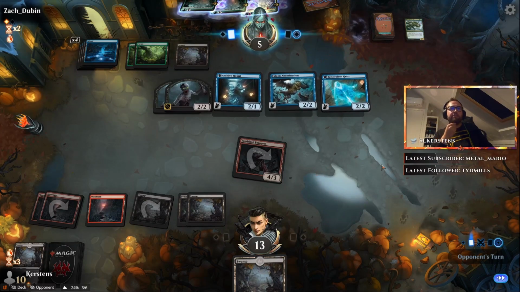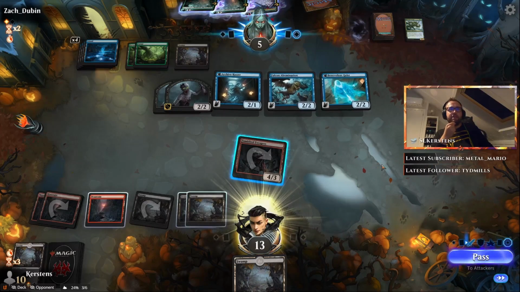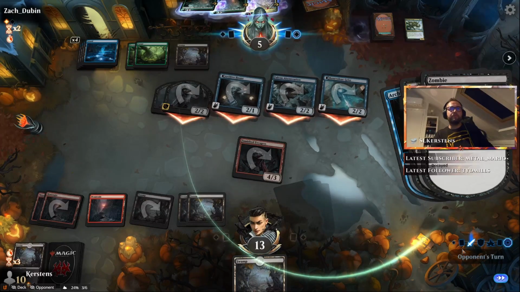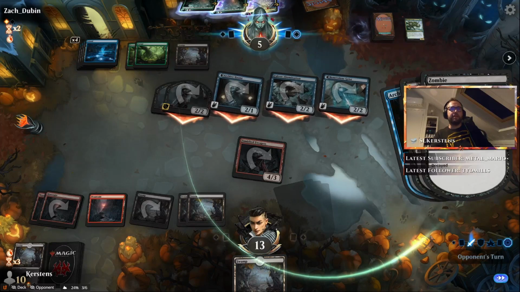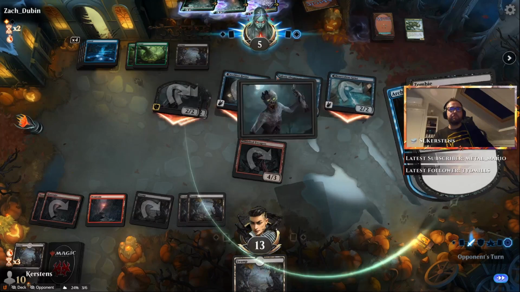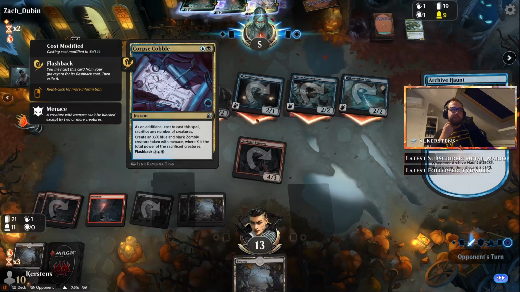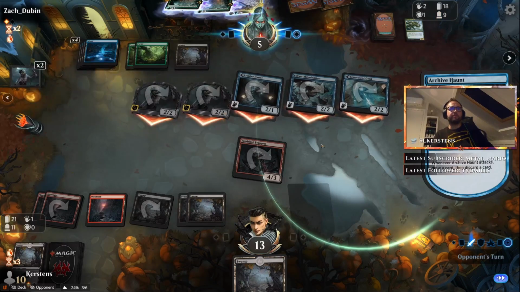Yeah, so what they can do now is attack me for 10 and then make a 4-4. That is so strong. Yeah, that's exactly what they're doing here. So now after damage, they can play their corpse thingy. So what does this do again? Yeah, I think we're out. I think it's time for me to go to bed. X is a total power. Yeah, that's sick. It's going to be a 4-4.